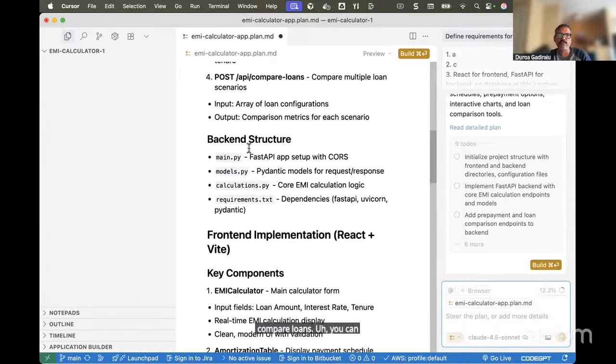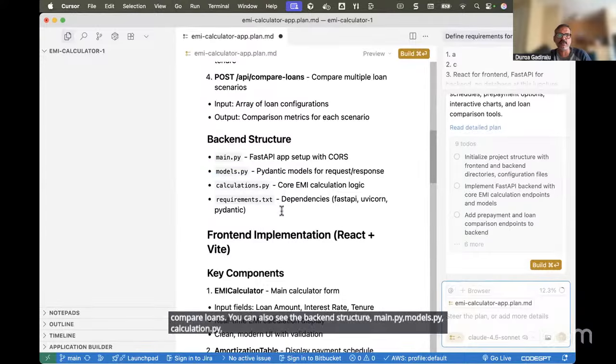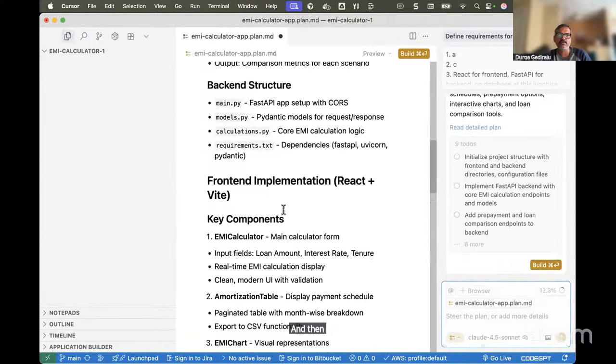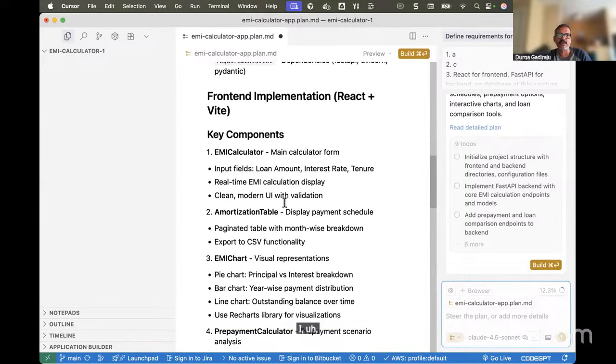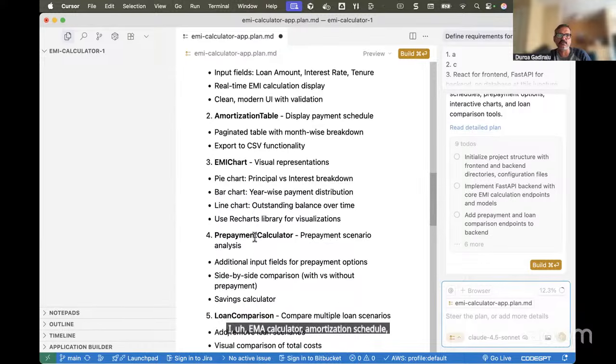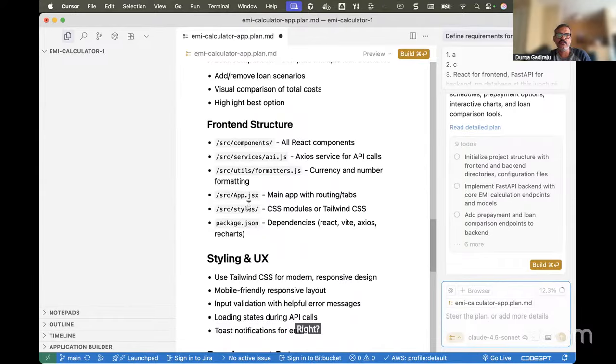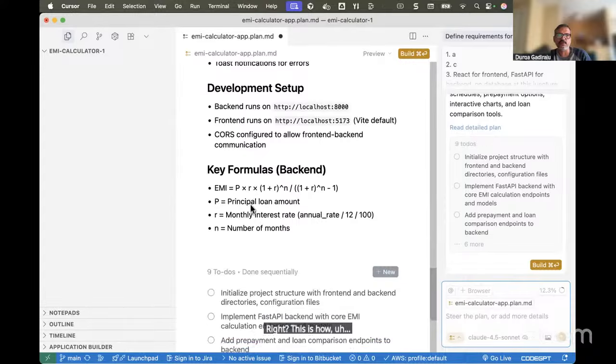You can also see the backend structure, main.py, models.py, calculations.py, requirements.txt. And then it is talking about the front end implementation, EMI calculator, amortization schedule, EMI chart, and so forth. Right? This is how it looks.